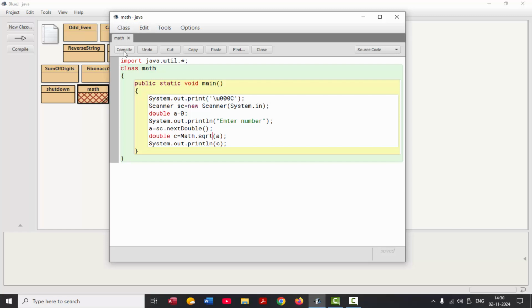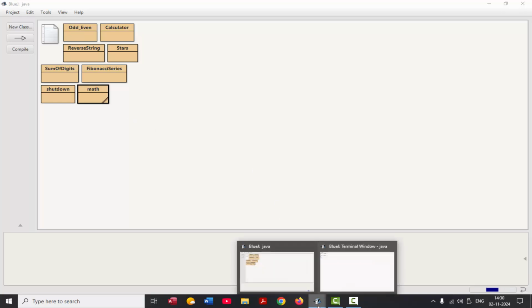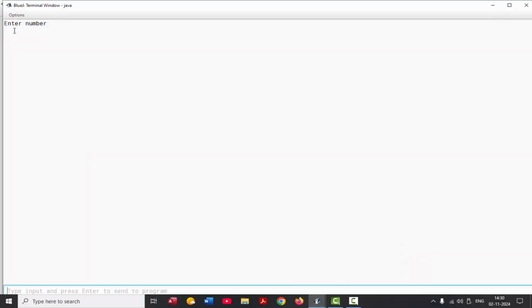So let us compile this code, and now I'm going to run this code. It's showing enter number. Let me enter 25. So the result will be 5 or 5.0.